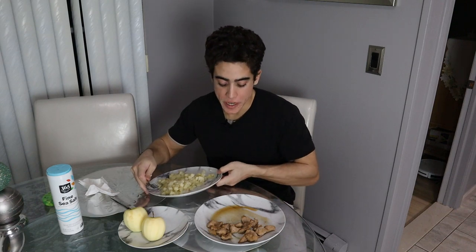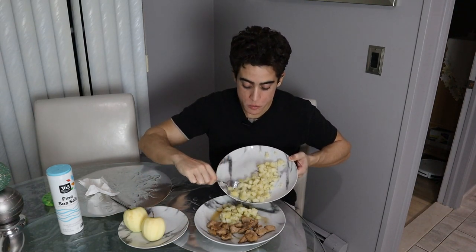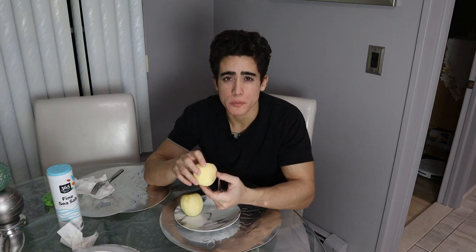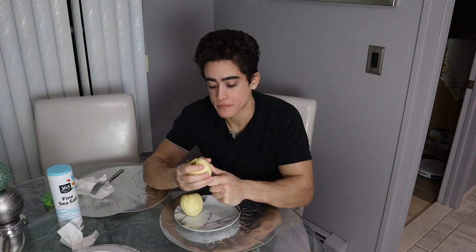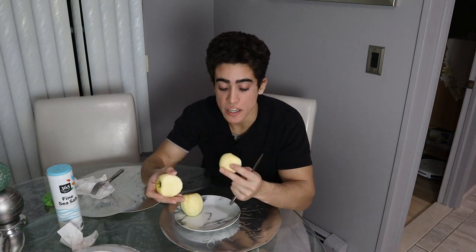So I ate about half the veal and half the potatoes. I'll save this for tomorrow so I don't have to cook again. Now in my experience, apples are one of the best fruits. Pineapples are pretty good too. Pears are okay. Green grapes are okay. I have some raisins too — those are things I found to be fairly easy on the stomach. I have some cookies in the oven right now so I don't always completely adhere to this minimal inflammatory thing, but I try to.